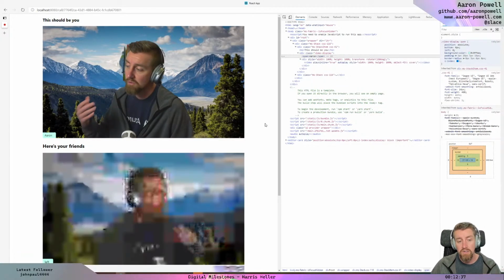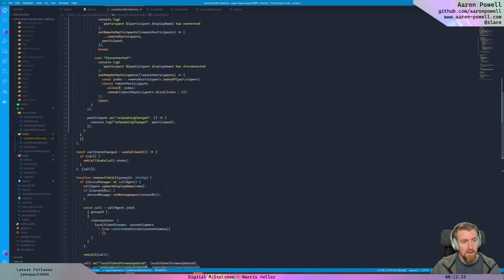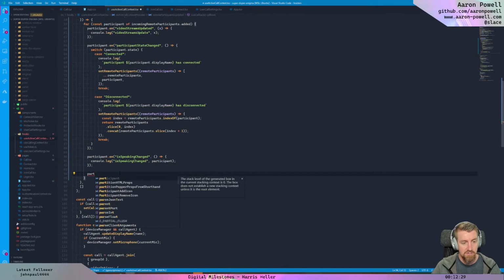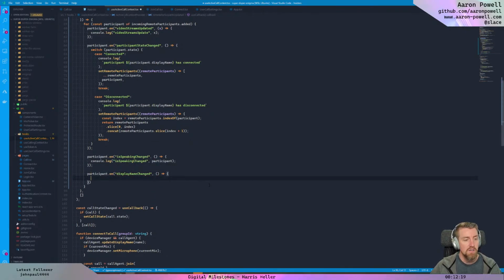Another thing that I know that you can do, but I haven't got the functionality in there yet, is to update your name. And there is actually an event on the participant. There is a display name changed event. So we're going to need to think about how we tackle some of this stuff. Console.log new name, and that will be participant display name.